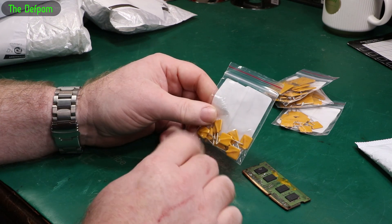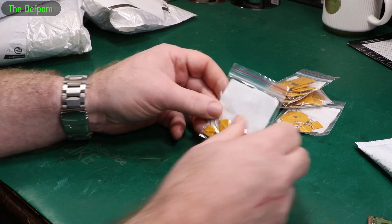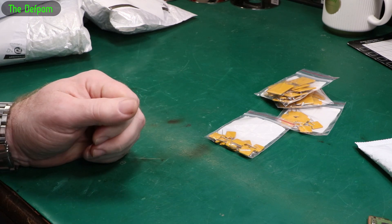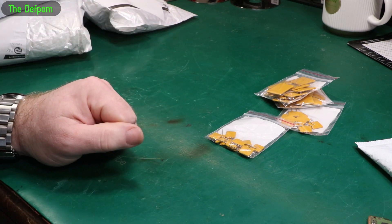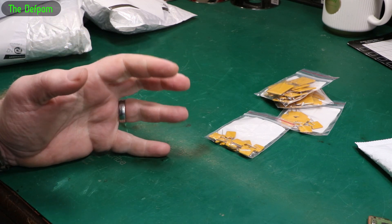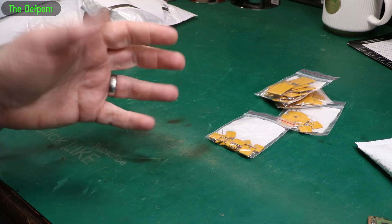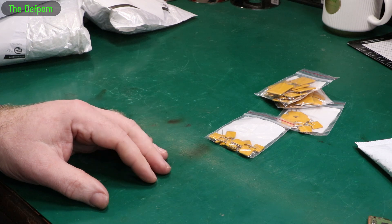I needed these for something the other day. I was building on the motorhome — I was building in a Venus OS based Raspberry Pi system to interface with the Victron solar system. It basically runs a Victron OS on a Raspberry Pi with a touchscreen. I was building all that into the bus because I wanted to have a new monitoring system. The system I already had was okay, but when I changed the solar controller to a Victron system, I no longer had any solar monitoring apart from logging directly into the devices through Bluetooth, which is a bit of a pain. So I put in one of these Victron OS Raspberry Pi devices.